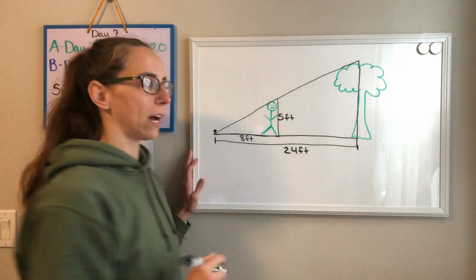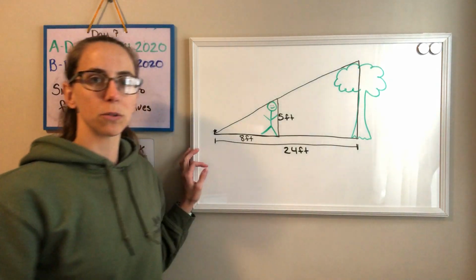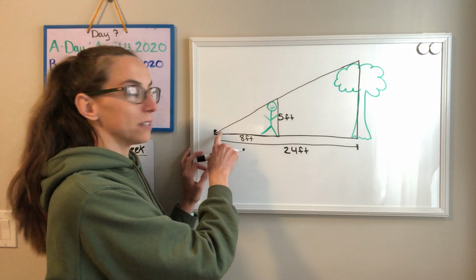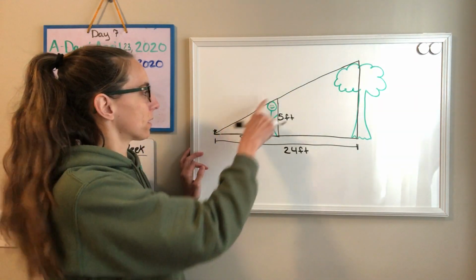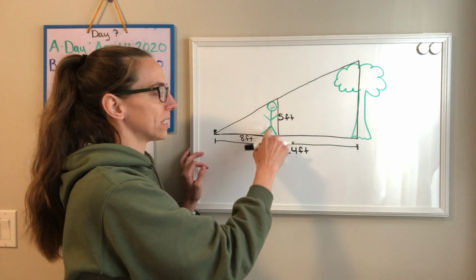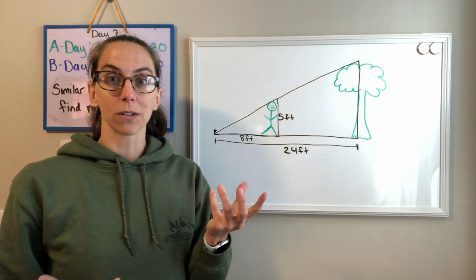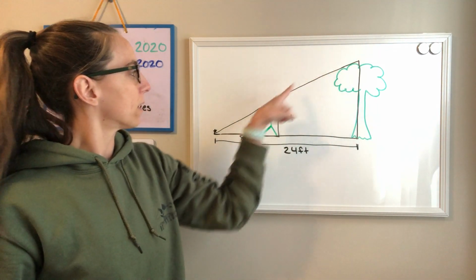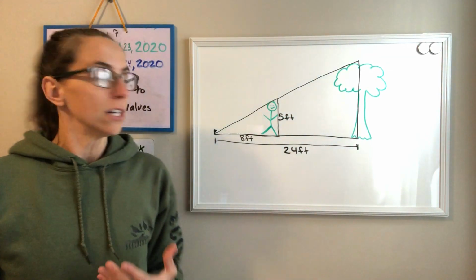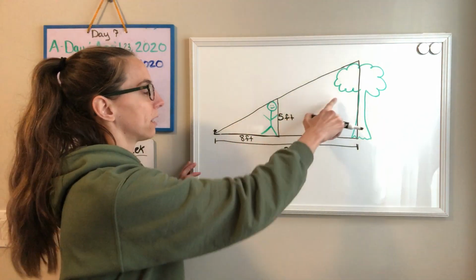So I know that these two triangles have to be similar. These two triangles are similar to each other because all three angles are going to be exactly the same. This angle is the same, right? It's the same in our smaller triangle and in our bigger triangle. We know this made a right angle based on how he's standing. This is a right angle, and if I know that two angles are congruent, then that third angle, even though we don't know what the value is, has to also be congruent. So what we have just drawn is two similar triangles to help us figure out the height of the tree.